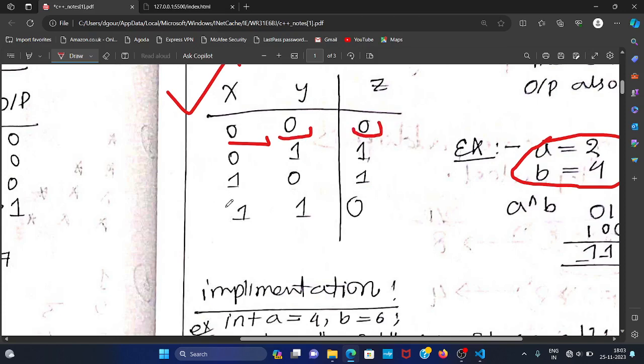In the fourth case the first value is 1 and the second value is also 1, so the output will be 0. If there are opposite values, 0 1 or 1 0, meaning any one value is true, then the output will be true. Any one should be true, not both. So this is the funda.